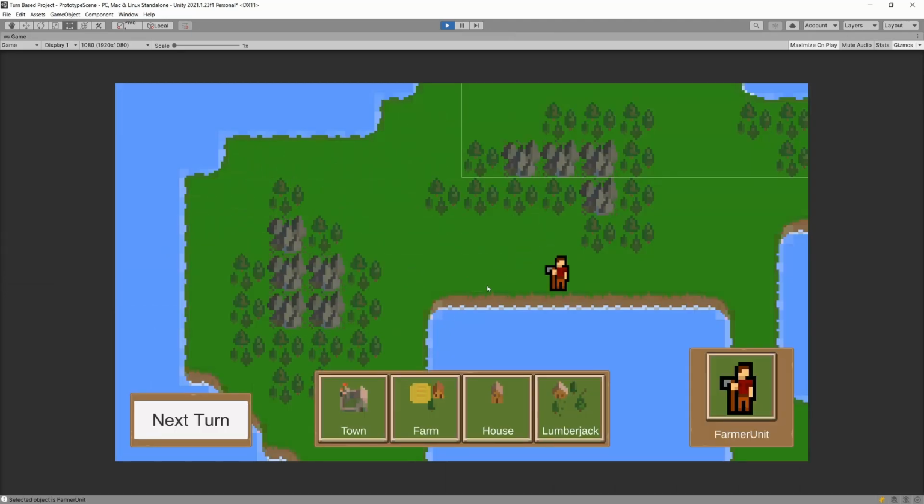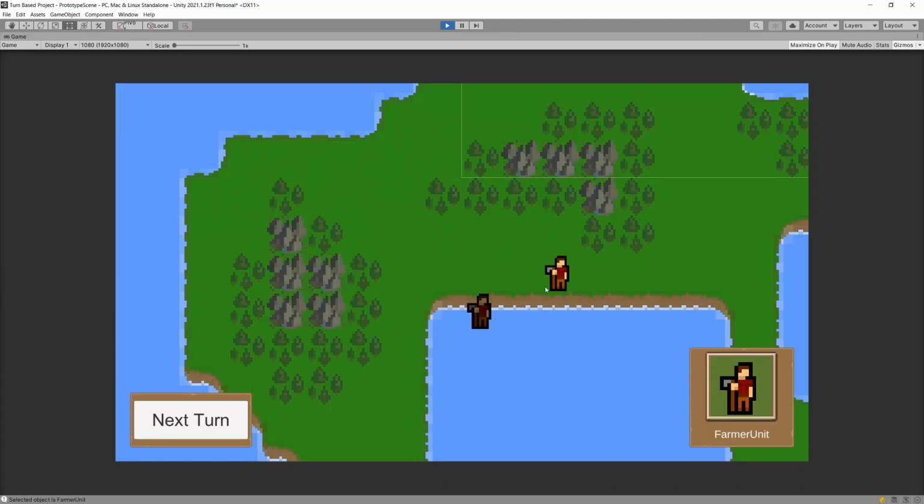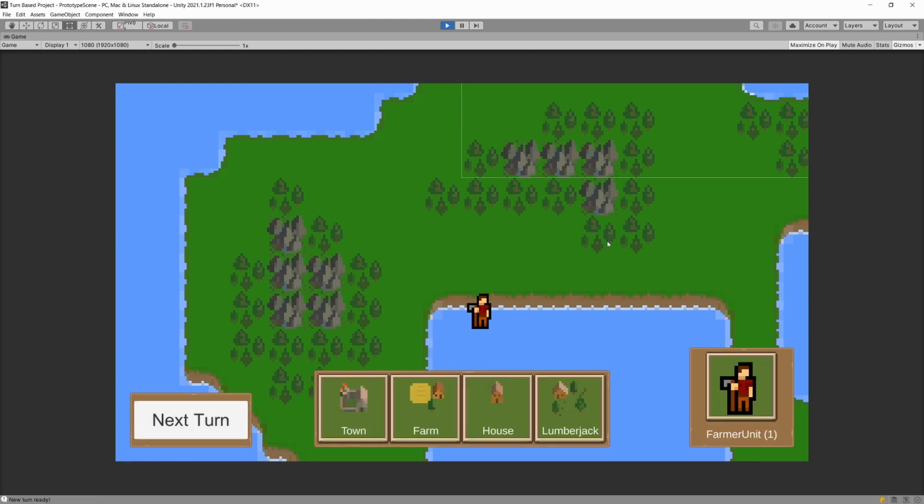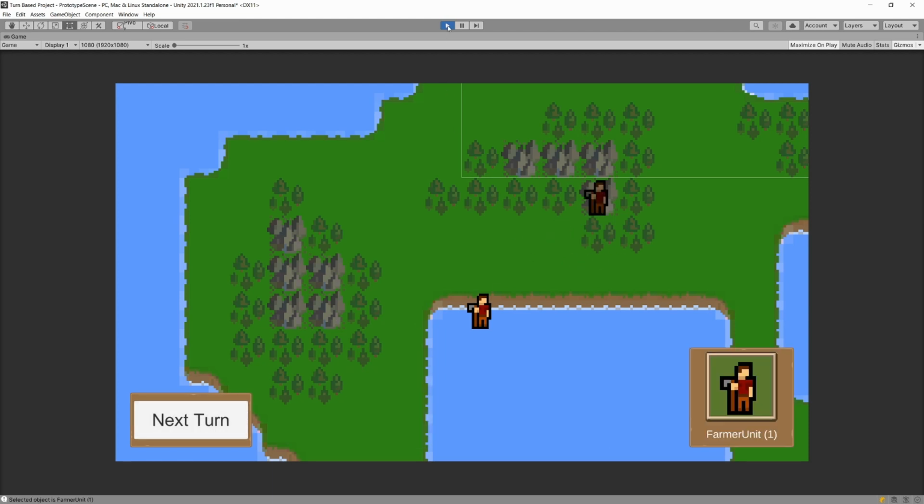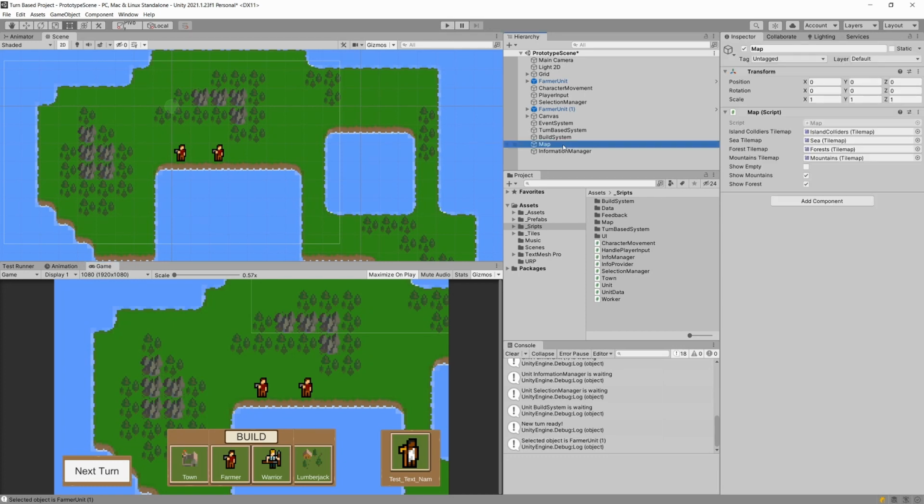Now, I would like to ensure that when we move our character, it cannot go on top of water, or on top of a mountain. So I want to ask the map class, before we move, if we can move in this direction, if this tile is on the list of our forest tiles or empty tiles, because if it is a mountain or water, we do not want to perform the movement logic. So how do we go about implementing this feature?